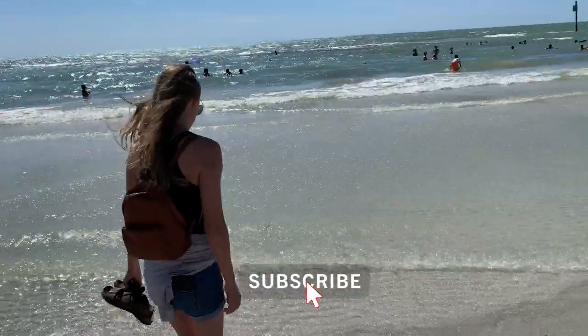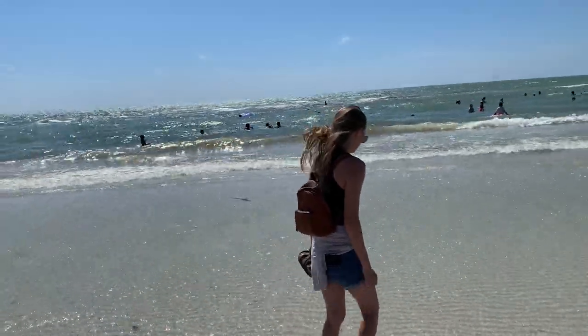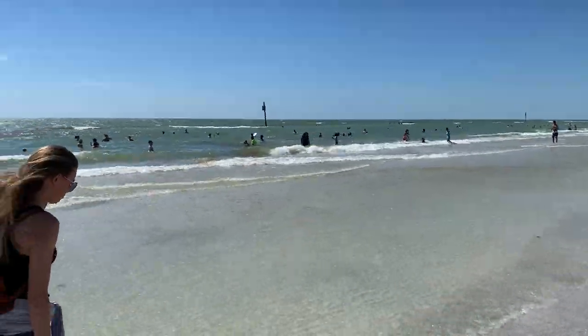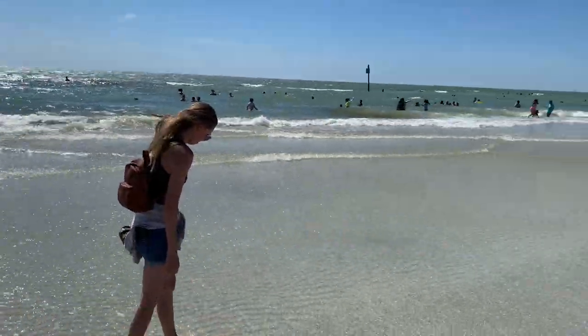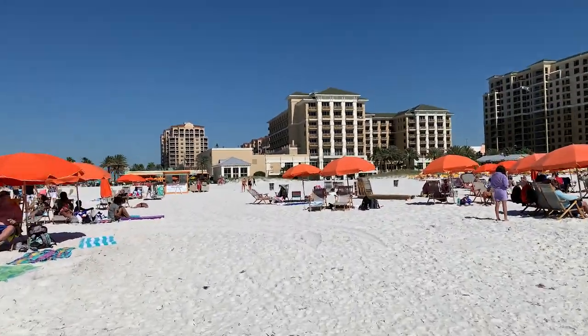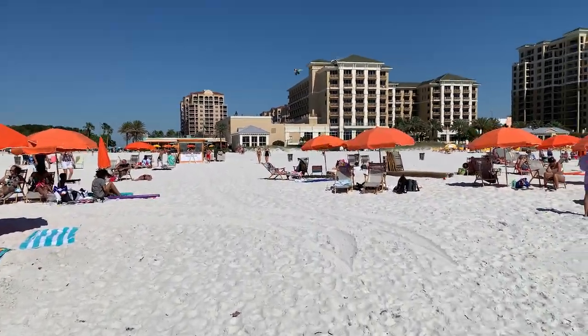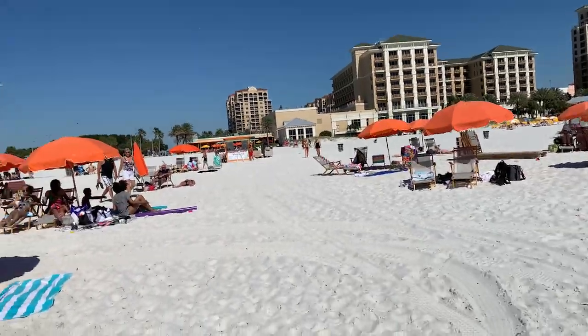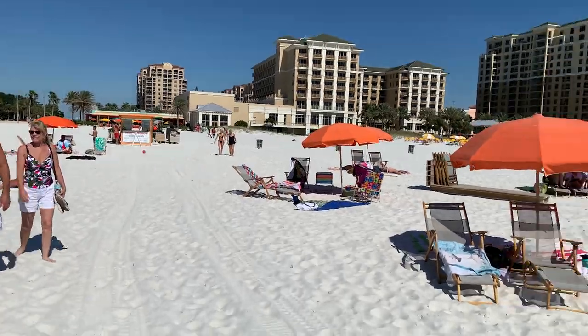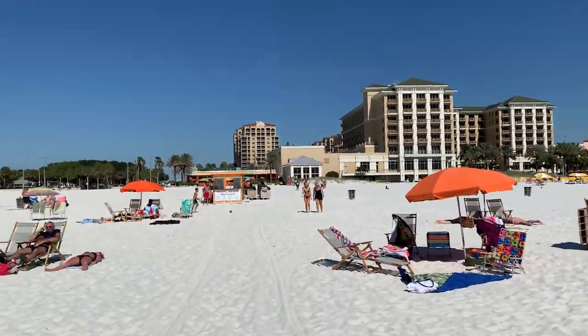Playing in the water a little bit here while we wait on our table to be ready at Frenchy's. It is a busy one. Sorry if it's windy — the wind's blowing pretty decently out. We just got called for our table so now we can go eat. That was not 30 minutes — that was probably 15 minutes tops.